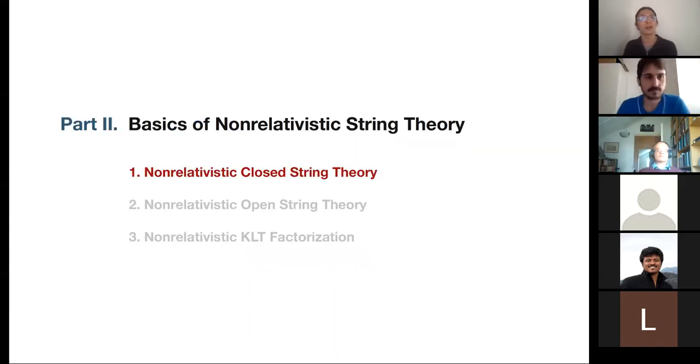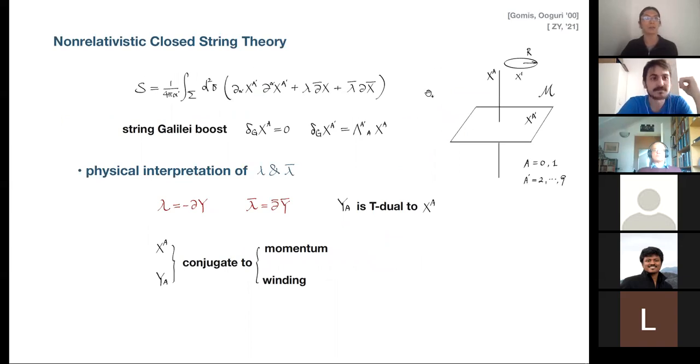And finally, we can move on to some basics of non-relativistic string theory. So we're going to take this action seriously and really try to understand what it means. And we'll start with the closed string sector. I already explained that this lambda and lambda bar are just Lagrange multipliers, which impose some constraints, and you can think about them as holomorphic and anti-holomorphic constraints by setting these guys to 0. And in space-time, because of the presence of this lambda bar, we have this foliation into a longitudinal sector with index A going from 0 to 1, and the transverse sector with index A prime going from 2 to 9. We also need to keep the spatial direction x1 compactified over a circle of radius R, for a reason I'm going to elaborate on later.